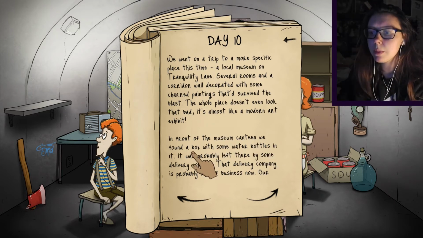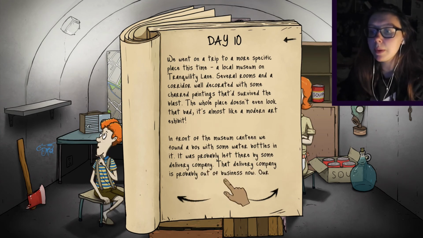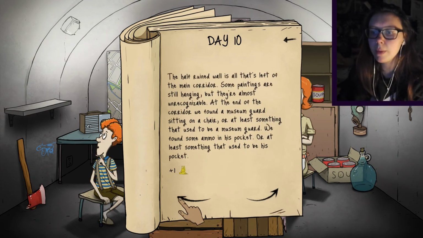In front of the museum canteen, we found a box with some water bottles in it. It was probably left there by some delivery company. That delivery company is probably out of business now. I would guess it was blown out of the market. Oh, we got 2 waters, yes.